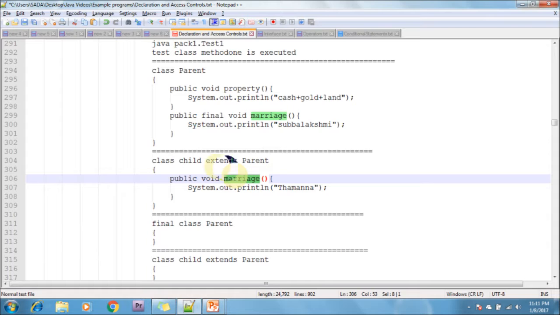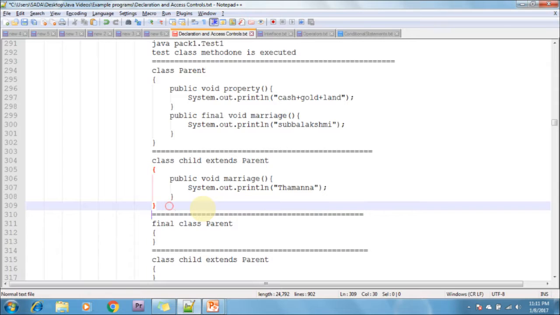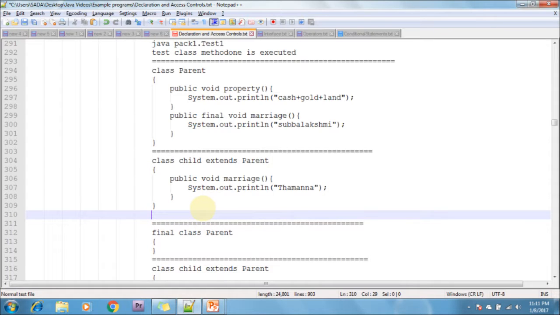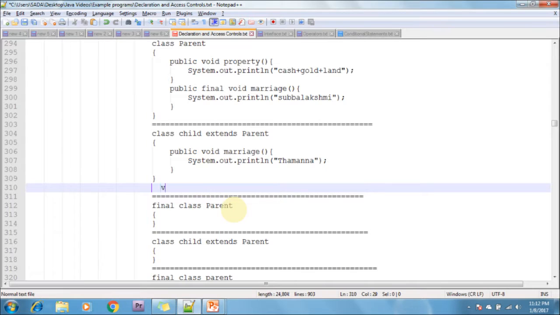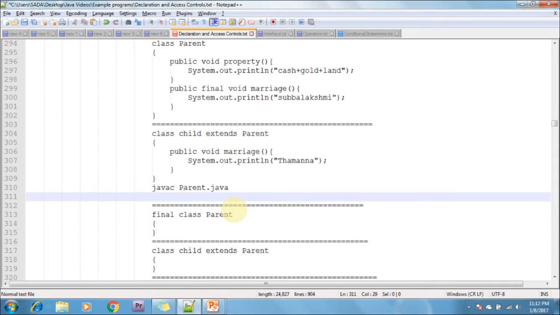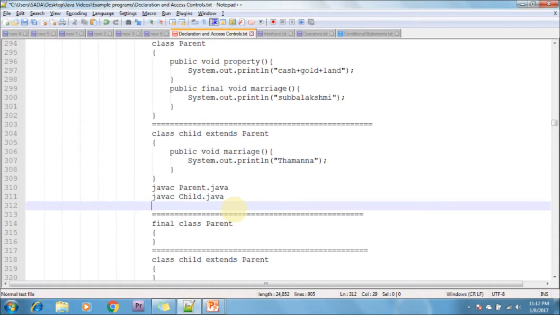After that I am compiling this code here: javac parent.java. It compiled successfully. Now javac child.java. Now it gives the compile time error.